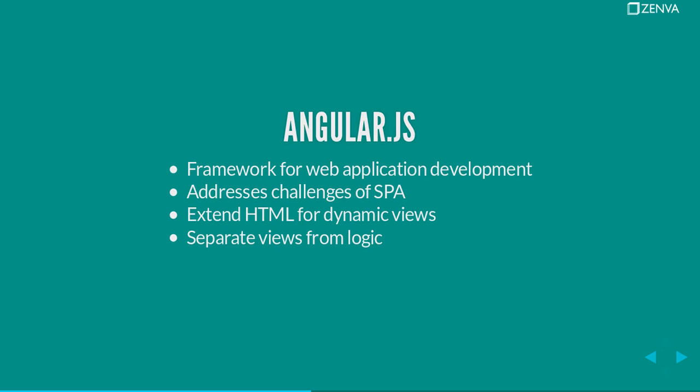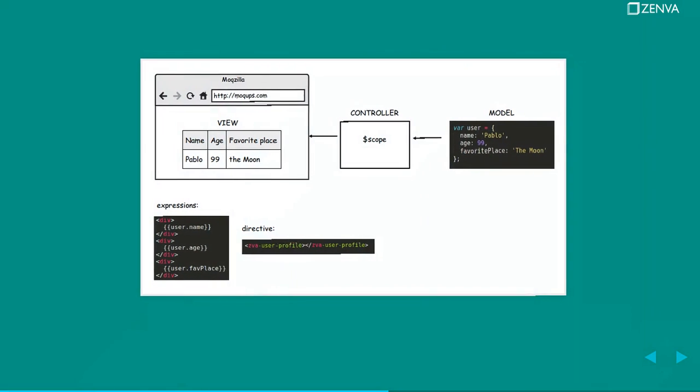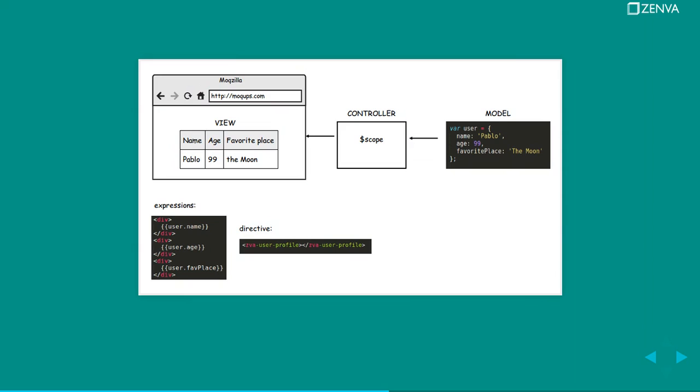It is based on an architecture called MVC, which stands for Model View Controller. And let me explain what that translates to in Angular. This is all happening on the client side, okay? So you will have, for example, a model, which will be, models are basically variables, objects in JavaScript, that can store any kind of information, and you want to show this model, in this case information about a user, in a view. A view is what the person sees at the end, what the user will see. It's what's rendered on the page. So the glue between the two things is a service called scope, and that all occurs in the controller.